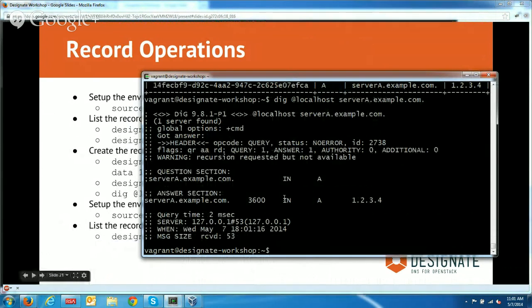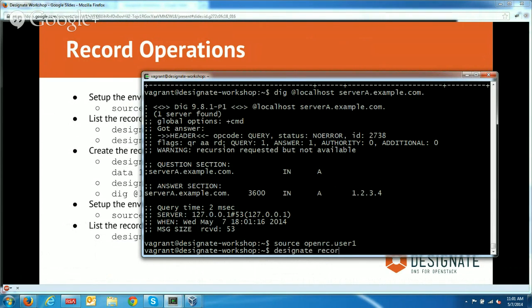Okay, and there it is. Just like the domains can be seen by any user in that tenant, records are the same way. So let's go ahead and switch over to another user in tenant A, user 1.